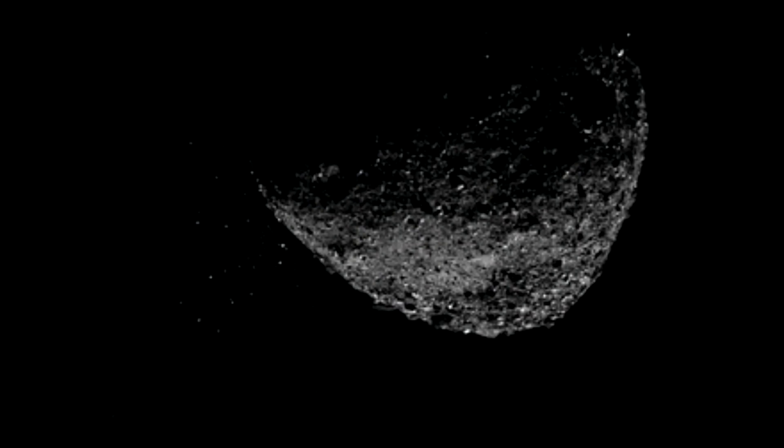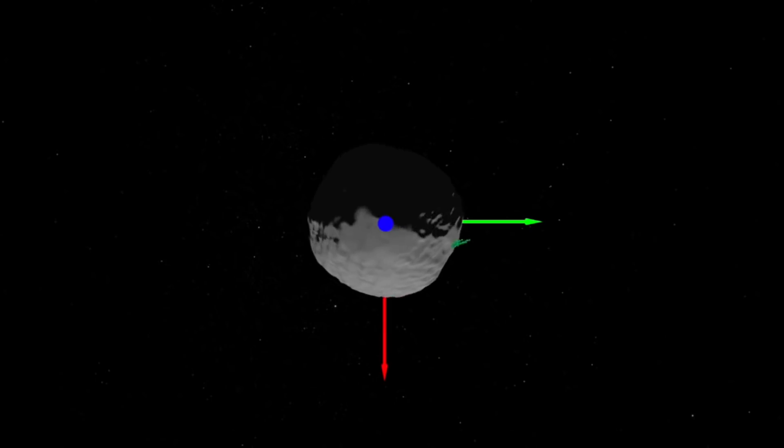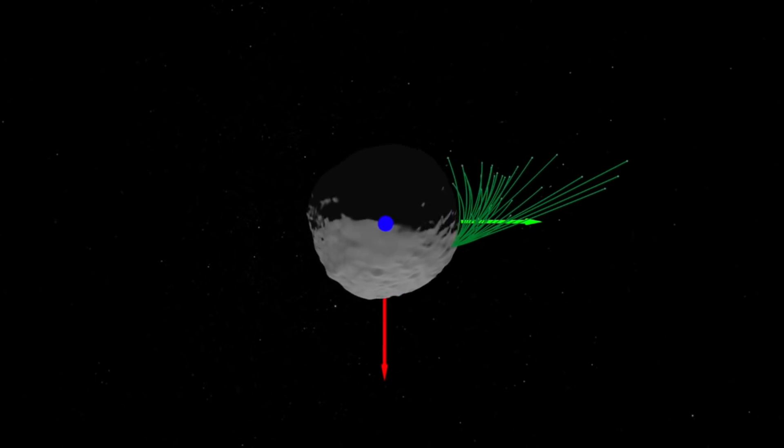They also couldn't see the debris getting thrown off into space, which was a very big surprise. The team that found it felt it was their duty to notify NASA that their spacecraft was potentially flying into space debris. So they picked up the phone and never got an answer because it was during the government shutdown — which is probably good, because otherwise some safety-minded individual might have moved the spacecraft too far away. Instead, the scientists started to characterize these fragments coming off and actually started plotting their orbits. Most of the fragments appear to come from small explosive events.